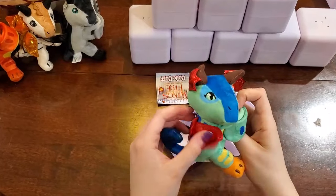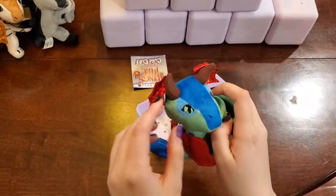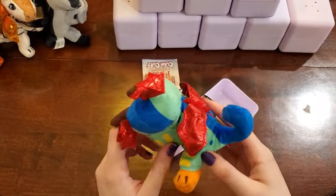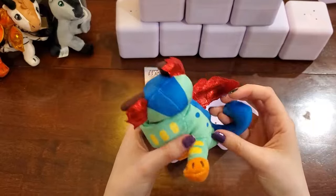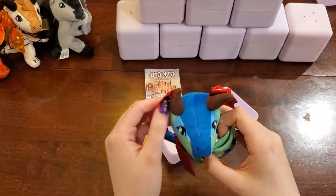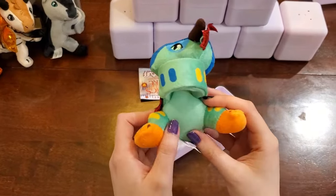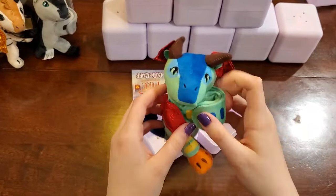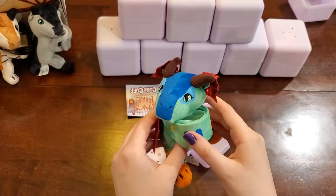We have Glory. Her colors are absolutely gorgeous here. And man, all of these have had sparkly wings, but she even has sparkly frills on top of her head. I mean, these are so book accurate to the covers and the official art of the series and the descriptions. Everything about this is so cute. I love her tail. This one is different than the others. It's nice and curled. I love how unique hers is compared to all the other dragonettes and villains that we've unboxed so far. This has been such a treat, you guys. Oh, and her belly is a different texture. Oh, this is so cool. All the different colors coming together so nicely for the Glory one. I absolutely love it. This is beautiful.